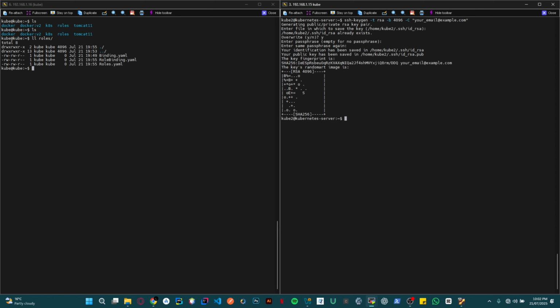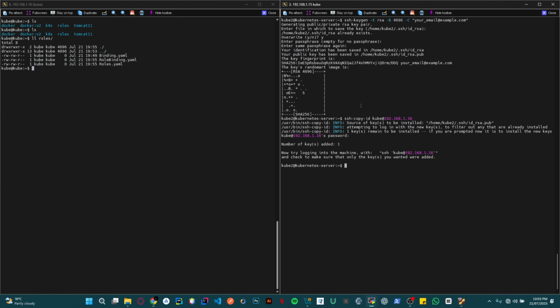So now what we need to do is copy over that key to our other server, for which we just need to type in ssh-copy-id. Then we need to specify a user. So this is where it's going. I'll specify my user there and its IP address like that, .1.16. Okay, I can press enter, and as you can see I need to enter my user password again. So we'll just do that, press enter, and that has copied over our SSH key. So we now should be able to transfer files without being asked for a password.